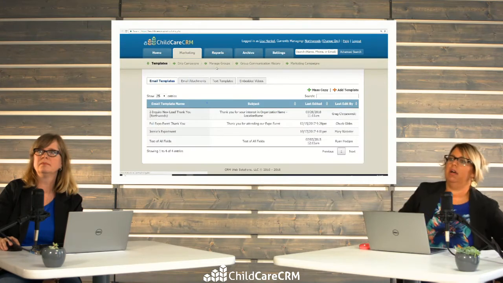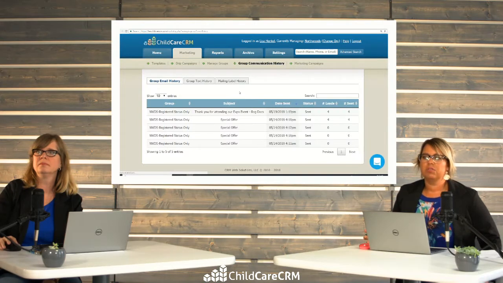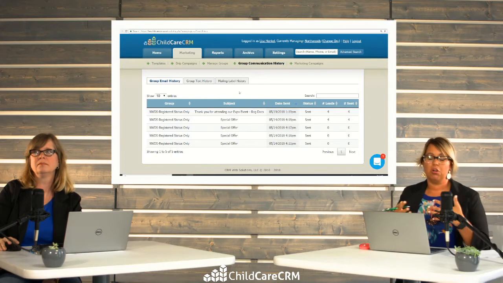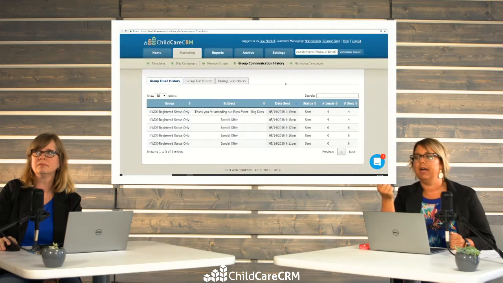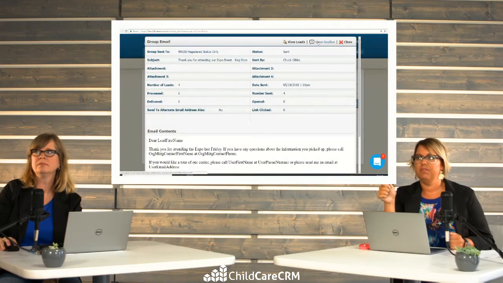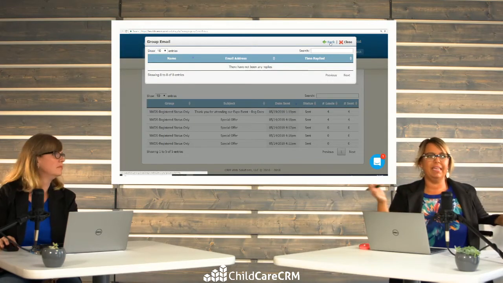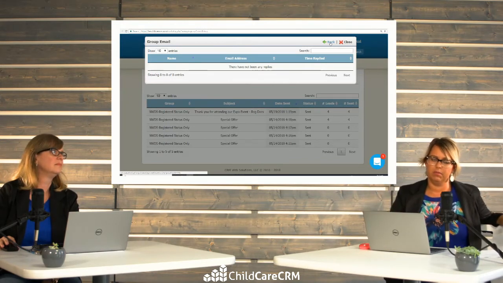So now when you're sending, if you go to group communication history, this is another tab that you might not have used very often. It's going to become way more handy with two-way communication turned on in your system. When you click into a mass distribution, whether it was text or email, up at the very top you have the option to view replies. In your top toggle it says view leads and then view replies, and here you can manage, oh, no one's responded to this, but if you sent a big email promo out and people started replying and you don't want to click manually through their lead files, you can just manage all of the replies in here, even if it was email or text message.